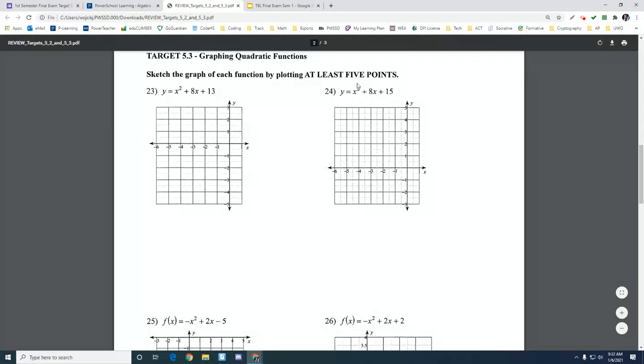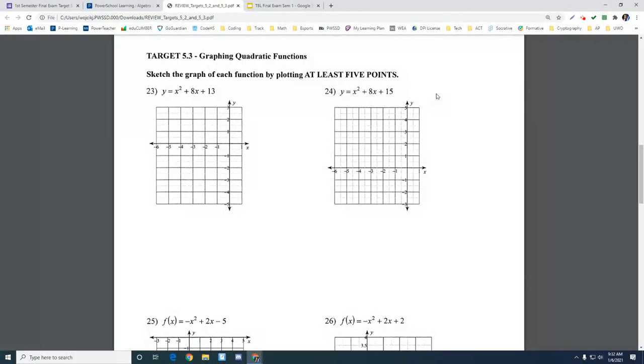And the key thing is we want you to plot at least 5 points. It doesn't have to be those 5 critical points. As we saw in some of the examples I worked on in the lesson, sometimes there aren't any x-intercepts. If the parabola doesn't cross the x-axis, there's nothing you can do. Or maybe the y-intercept is way higher than our graph actually shows. Our graph only goes up to 5, and maybe the y-intercept's at 300. So obviously we can't plot that or its mirror point. In that case, just always start with the vertex and move 1 point to the left or right, and then plug that into the equation, get your y value. That's the simplest way to get those additional points, to get enough to sketch the graph.